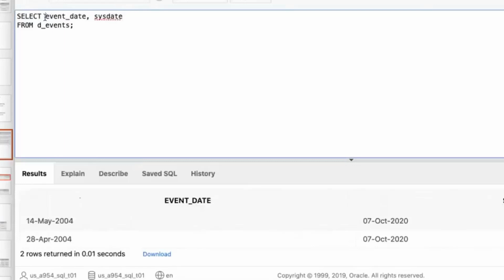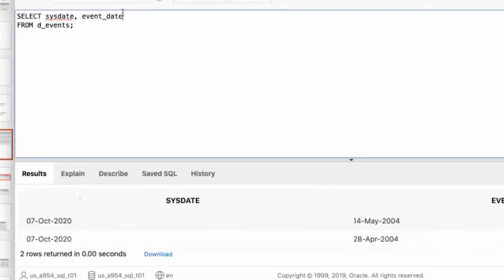So sysdate can be capital or lowercase because it's a function. I should make it uppercase because it's a keyword and I want to stick with keeping uppercase first. But even the select, if you did it in lowercase, it would still work because it's really not case sensitive. But I want to get in the habit because when you're going to hand in your hands-on exam or your labs, I'm going to look for this. So sysdate, comma, event_date. Let's run it again just to make sure I didn't make a mistake.